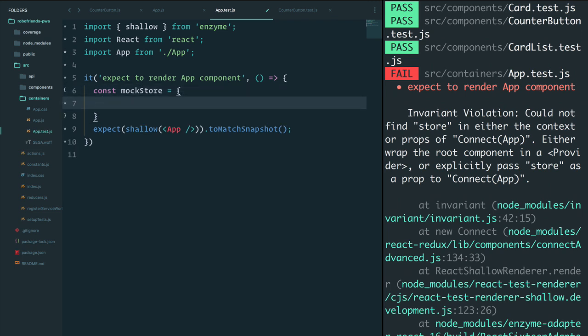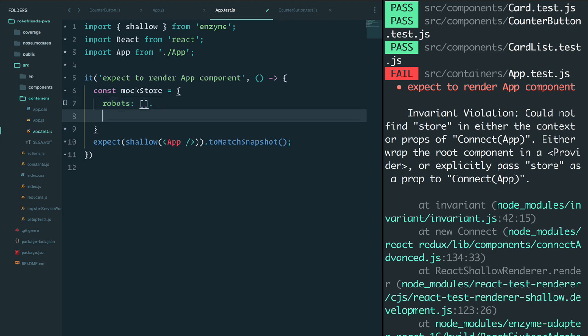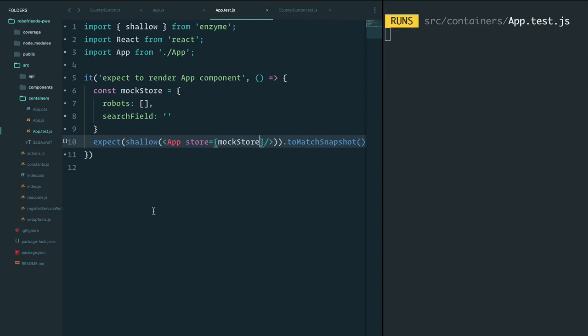Or let's just do the robots of an empty array, and let's do search term or a search field that is an empty string. And we'll just pass this mock store as the store prop. Let's save.